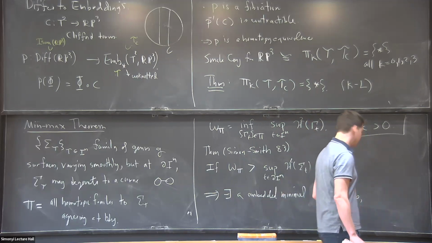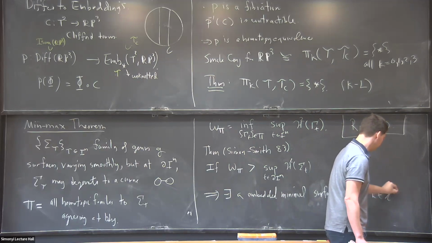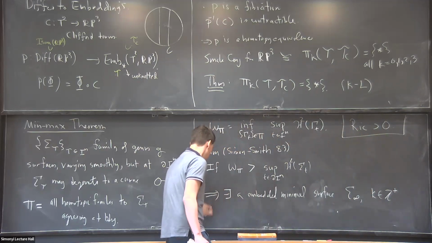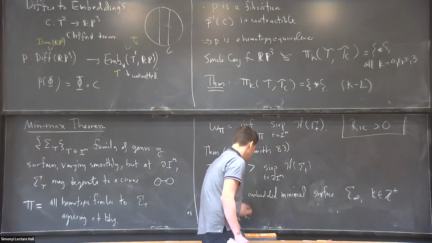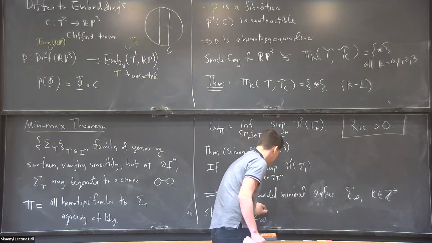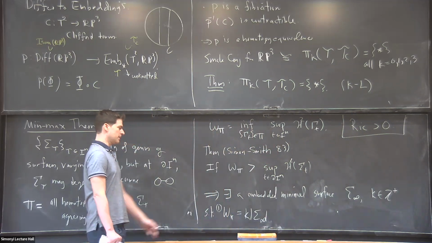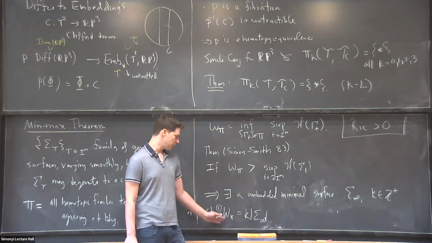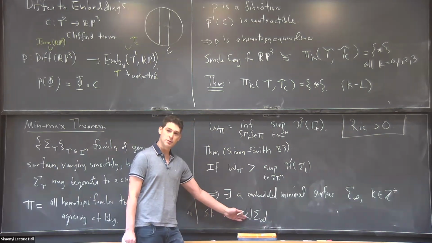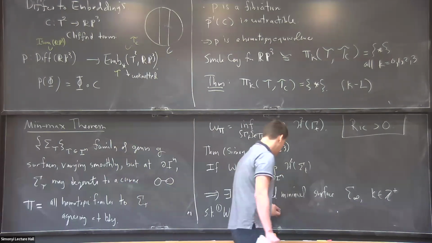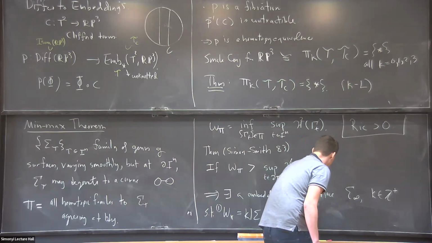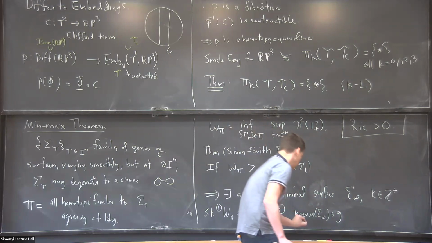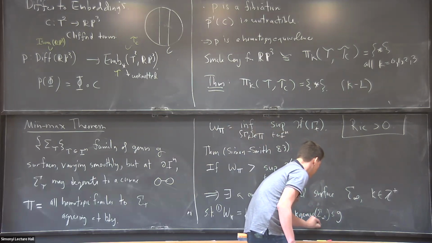Sigma infinity, and some positive integer K, such that the width is realized by K times the area of this minimal hypersurface, or this minimal surface. So the surface we're getting realizes this critical value of the area functional, but maybe with a multiplicity. That's the first thing. And then we know that K times the genus of this surface is less than or equal to the original genus of the surface, if sigma infinity is orientable.